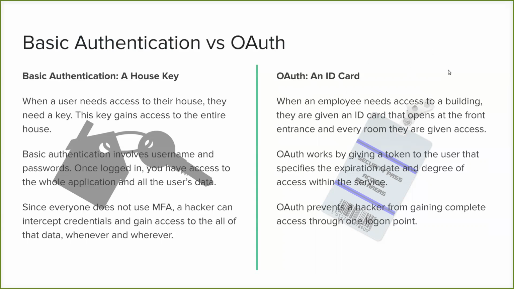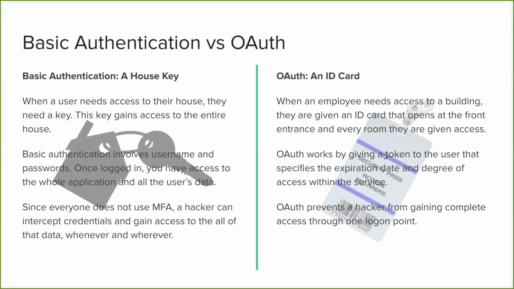OAuth can be explained well with the example of an ID card. As an employee, or as a student in college, you get an ID card that gives you access to only the buildings you need to access. As an employee, you would be able to open the front door and your office or maybe a conference room, and that access can be removed at certain times and given to you at different times.